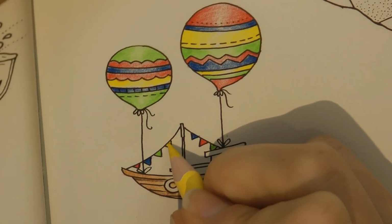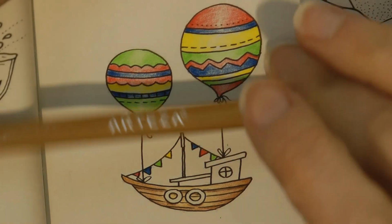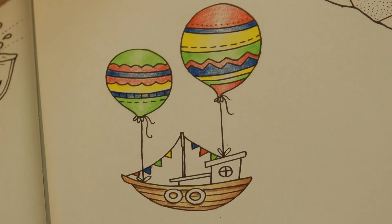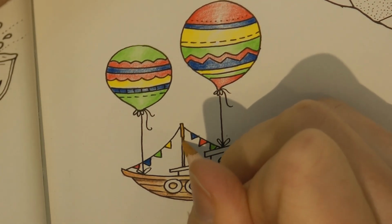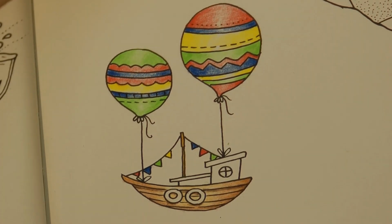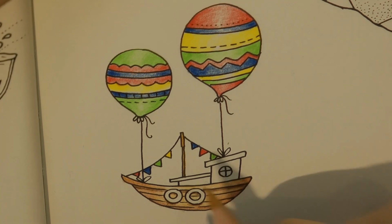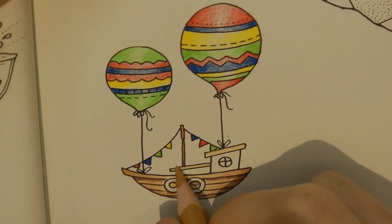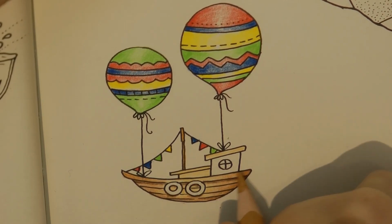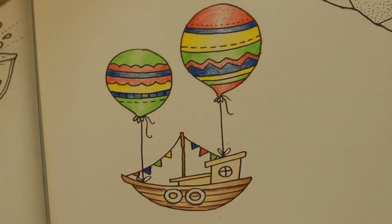I notice we haven't done the mast of the boat, so I'm going to grab the Camel Brown and use that and see how it comes out. I think a wooden mast is the thing. There we go. Now I think I'm going to do the roofs wooden as well. Maybe the whole building. Yeah, I've decided everything's going to be wood. There we go. So that's the camel.